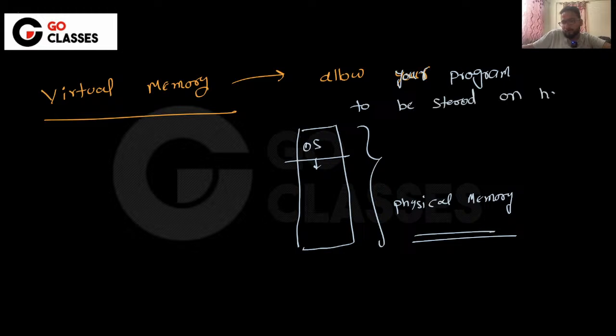Which means if I'm just saying logical memory, then I'm not saying that you can do demand paging, and that's also called demand paging. This virtual memory can be implemented with demand paging, with demand segmentation, these kinds of things, demand paging, or maybe some other method, right? Or maybe demand segmentation.